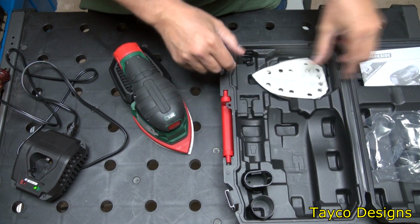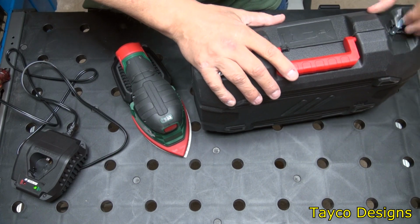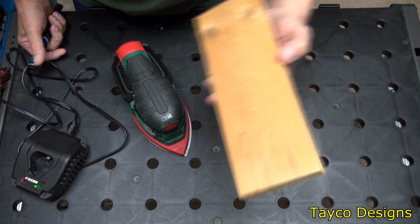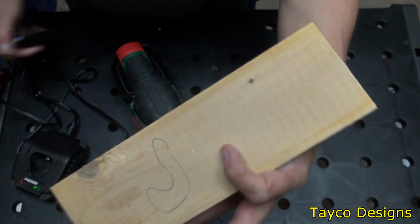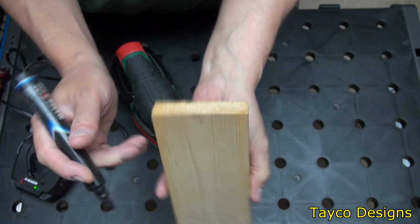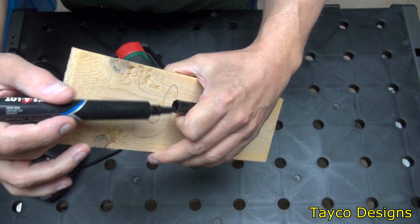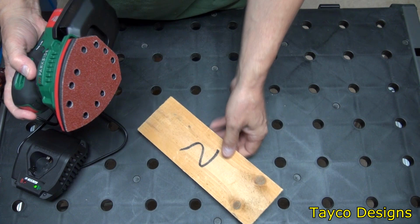I'm going to grab a sheet of paper. Grab a piece of wood. Be right back. Okay, I have a piece of pine here, just a regular piece of old junk pine. I have a magic marker. I'm just going to put a couple of marks on here. Let's go on this side. Let's see how effective it is in taking this off right here.